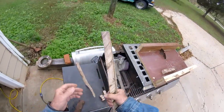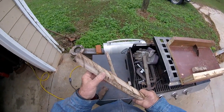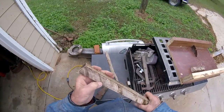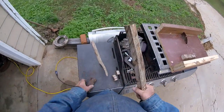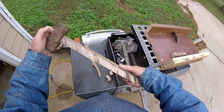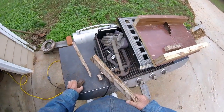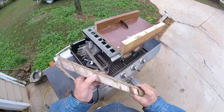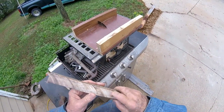A little shorter than I wanted it, but I think that's going to work out for now. I can use my angle grinder, shape that thing up a little better. Got a good start on it though. That is one hard piece of wood.